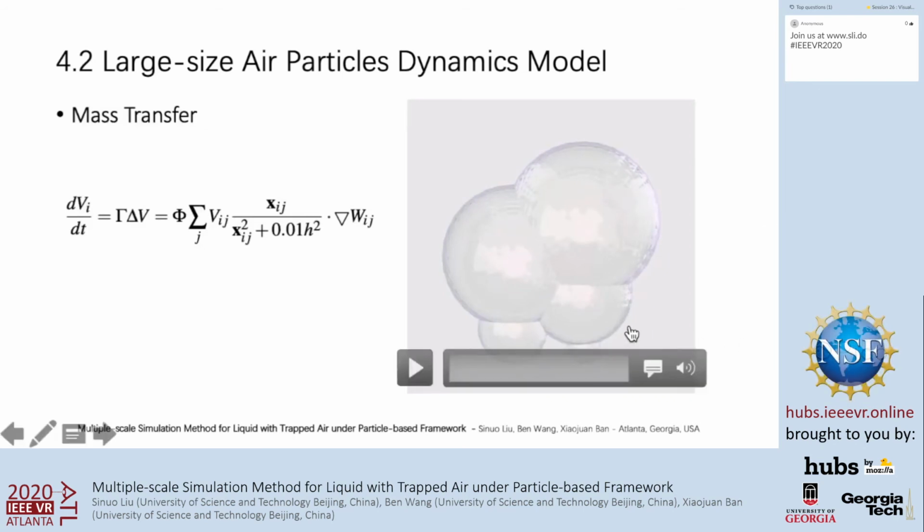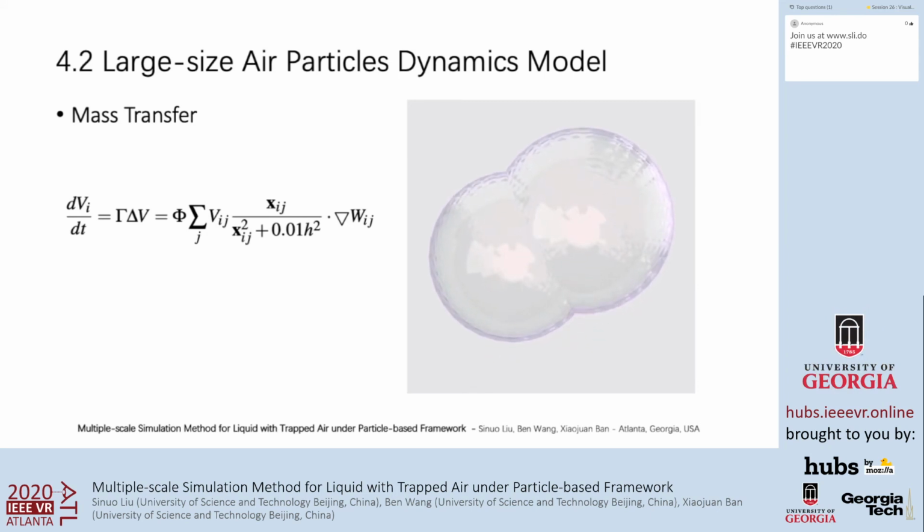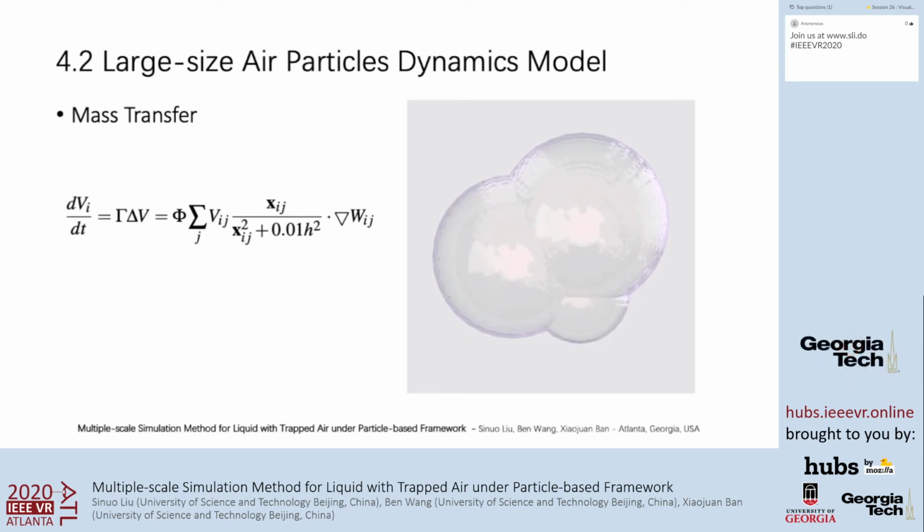According to Laplace-Young's law, the pressure of a small bubble is larger than that of a larger bubble. When two bubbles contact each other, the smaller one tends to press internal air into the larger one. Therefore, we describe the process of mass transfer using an inverse diffusion equation. The discretized mass transfer formula is shown on the screen.